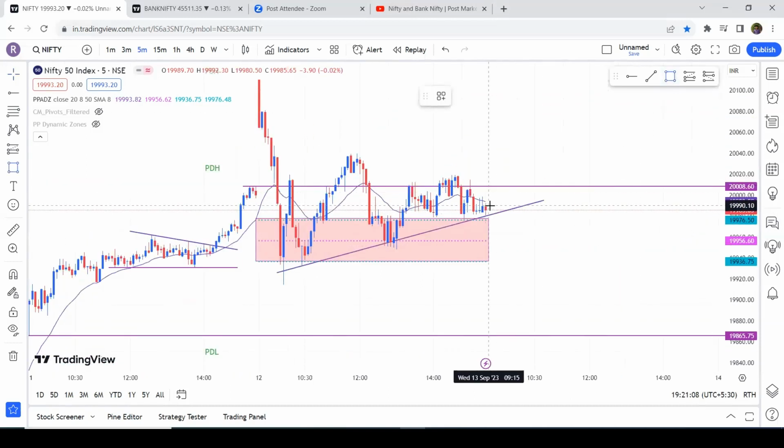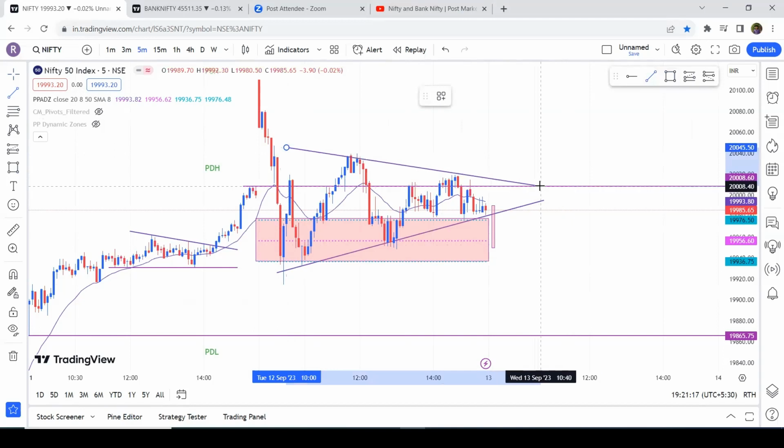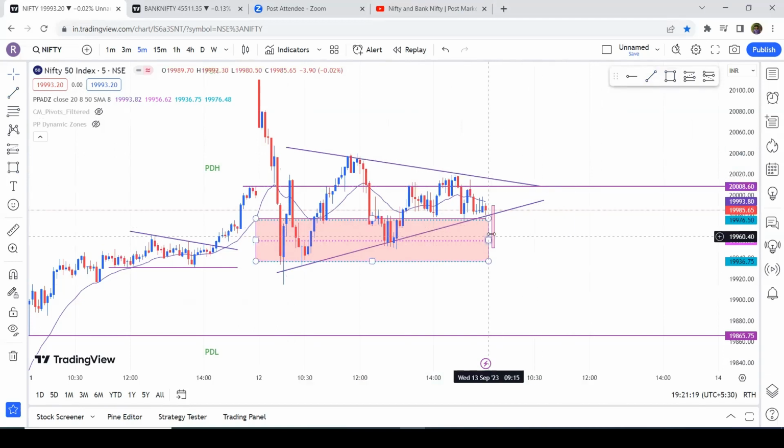And one more trade entry would have been over here, because you can see this is a trend line support, and this can act as a descending triangle or a pennant kind of pattern. Unfortunately the time was over and the market closed, and you didn't get any entries. So one gave a stop loss and one gave a target. This is about Nifty 50.